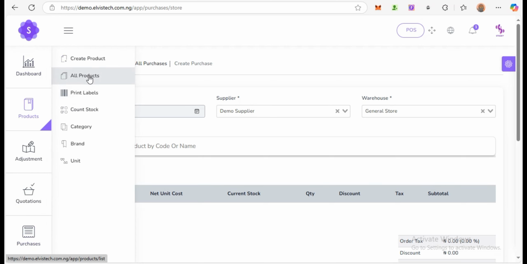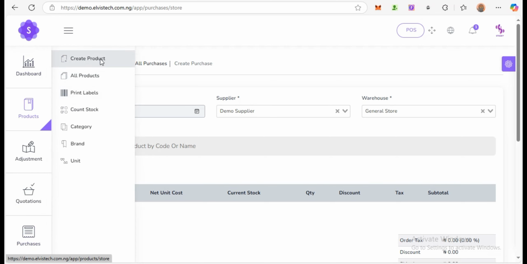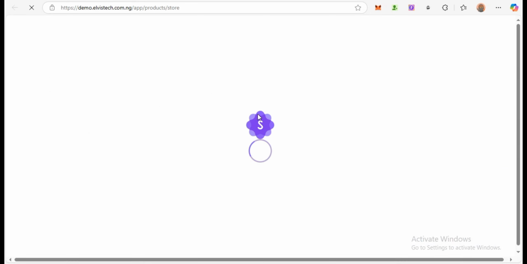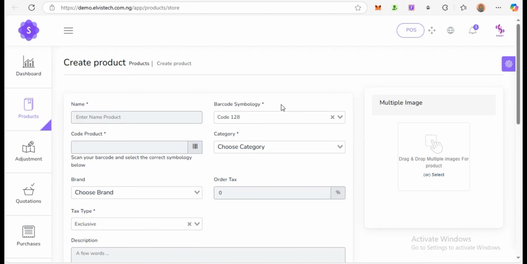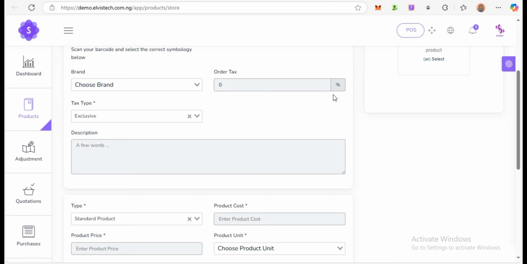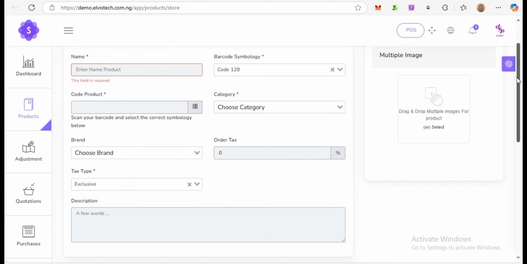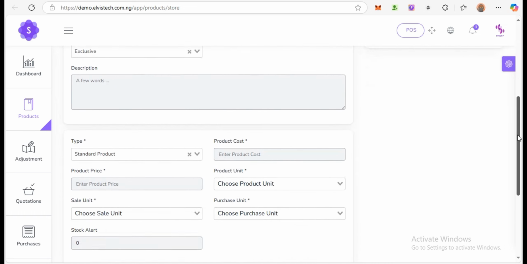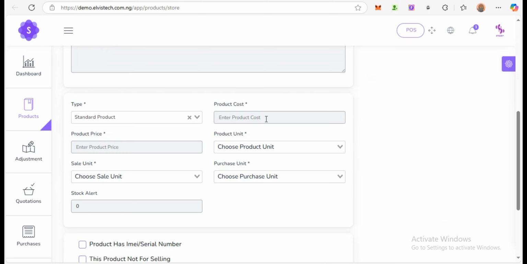Let me go to create product. Let me open it in another tab. You add the product first: you create the product name, then the title and the category. You add the product category. The important thing here is the unit cost of that product.